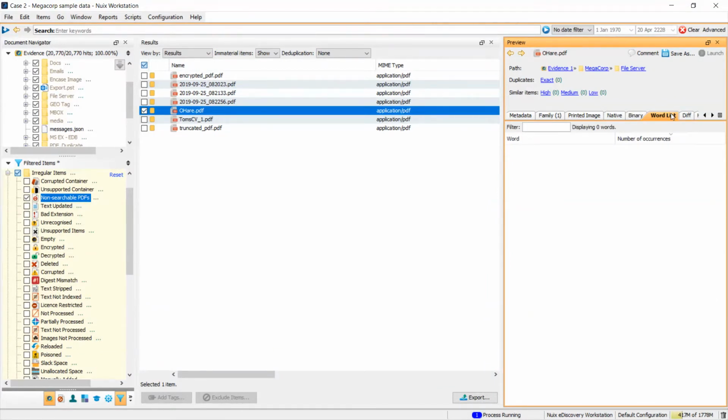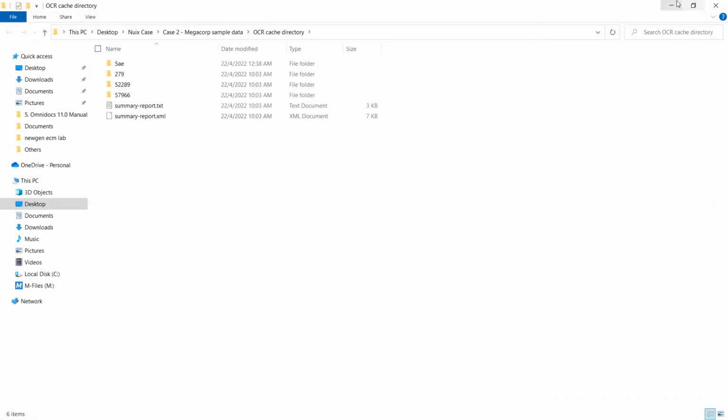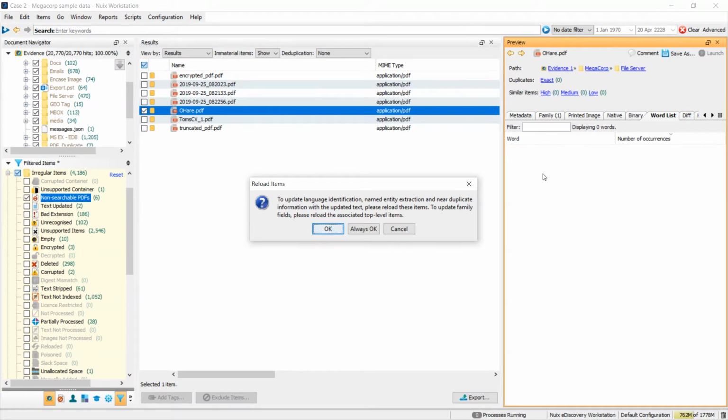Since the OCR hasn't completed yet, what this word list does is summarize the number of words found in the files. It counts the number of occurrences. This is very useful, for instance, for a fraud use case. If you are investigating one particular document, and that document mentions one company many times, you might want to start investigating that particular company.